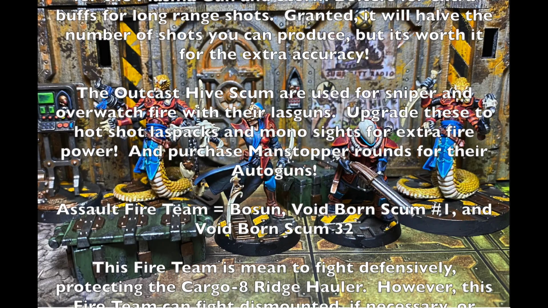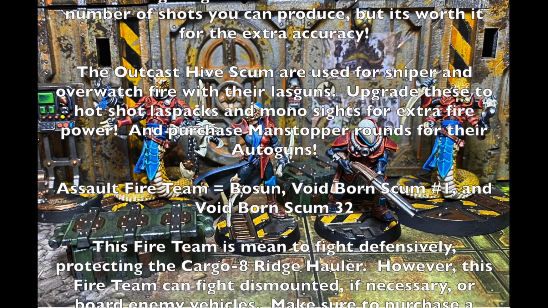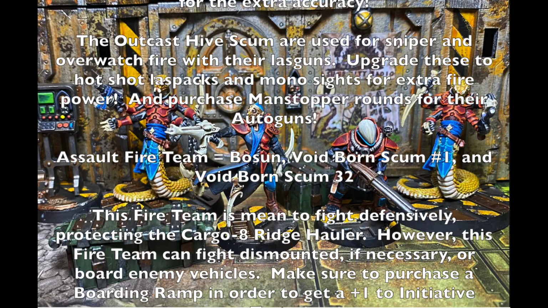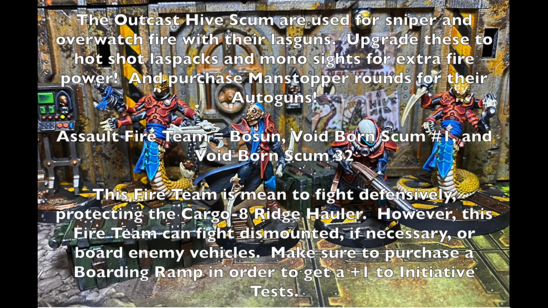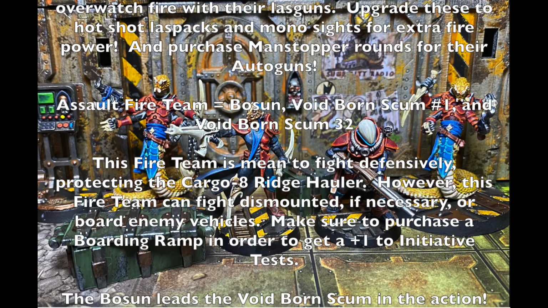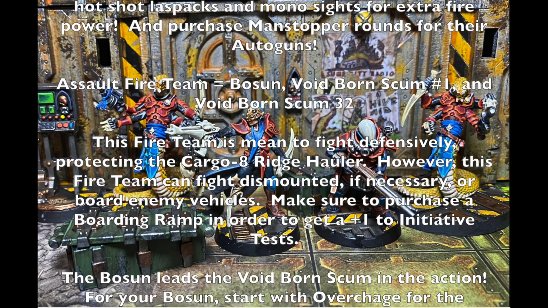sniper fire with their lasguns. I suggest you upgrade those with Hotshot lasgun packs to give them a 4-up armor, 4-up strength. At the same time, monosights for that extra firepower at longer distances. Now, of course, it will increase your ammo roll to a 4 with Hotshot power packs, but because you're on a medium armor container, it's going to drop it to a 2+. So, no harm, no foul there. And I also suggest purchasing Man-Stopper rounds for their autopistols as time goes on as well, so that way they can be even deadlier.